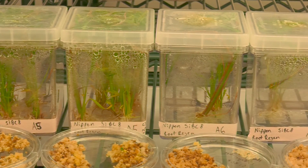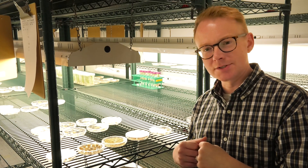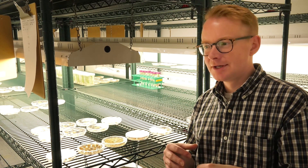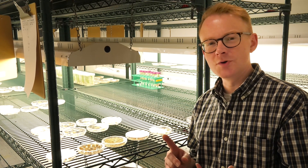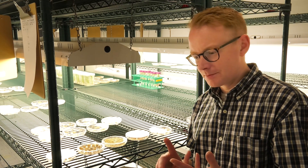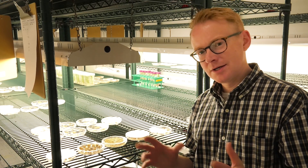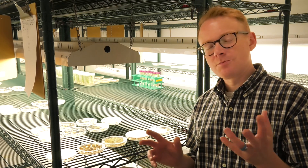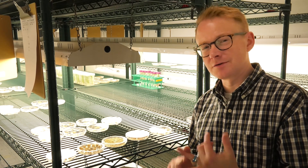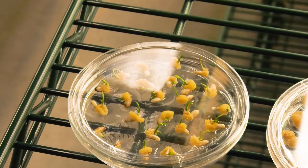We are in my lab using CRISPR as a tool to actually remove sequences or to add sequences, and we're mostly focused on removing sequences — removing genes or sequences that have a negative effect on things like disease resistance or the ability for a plant to grow in drought or very saline conditions, essentially with the goal of trying to understand how we can make more resistant plants for farmers — more resistant to bacterial pathogens and to various stresses that are becoming more and more of a problem due to climate change.